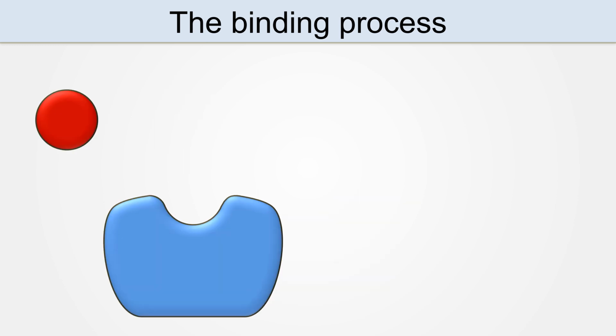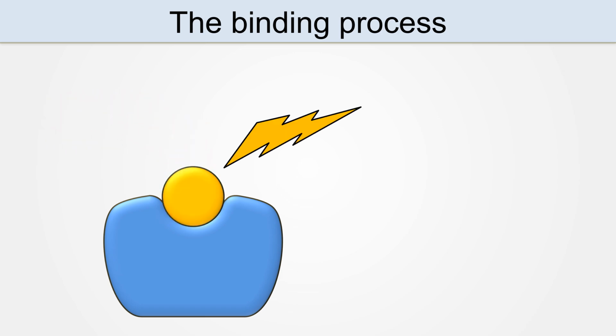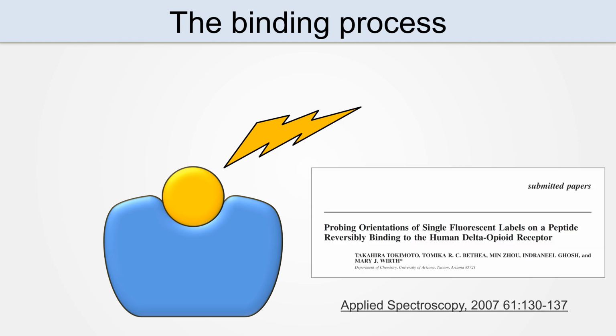The best way to understand binding kinetics is to see it in action. With the advent of single molecule spectroscopy, this is now possible. Experiments have been done with fluorescent ligands, which emit light when they are bound to the receptor, as shown here. A really nice example of this technology is provided in this paper. You can get this link by downloading the PowerPoint slide deck used to make this video, which you can get from the link provided in the comments section.